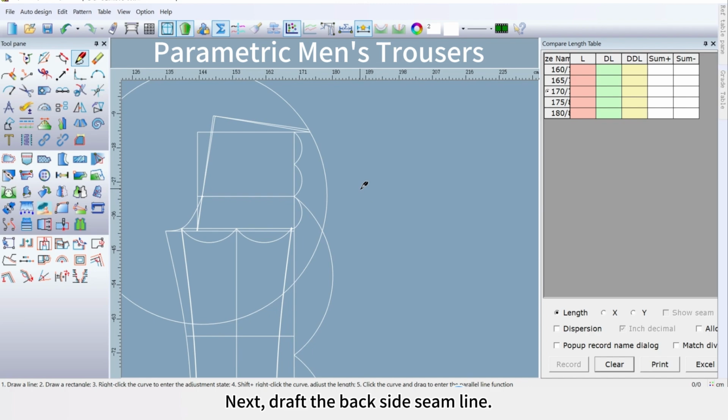Next, draft the backside seam line. First, find the back seam arc. Place the Smart Pen at the endpoint we just moved. Double-click Enter.